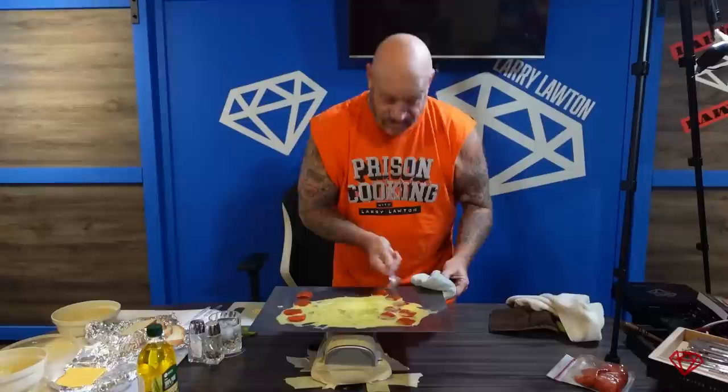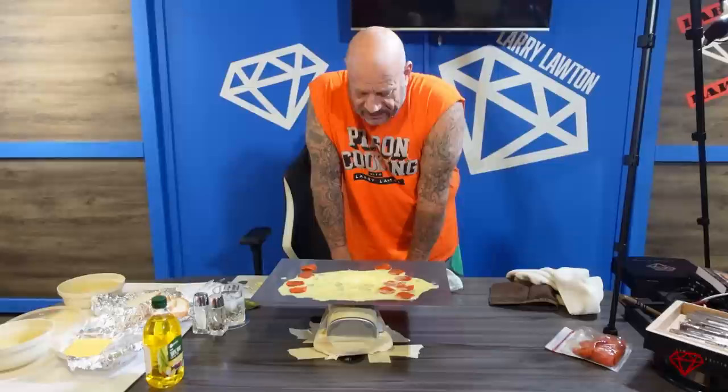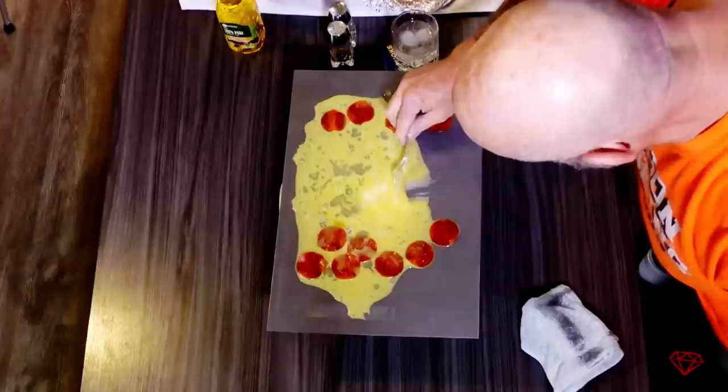Once it starts going a little bit, everybody, this is going to be a hell of a meal. I'm actually keeping clean, guys, so far. We're seeing how that goes, but we're doing pretty good here. So it's cooking. Obviously, I might have let it go a little longer, but that's okay. We're here having fun, and it's time for another drink. Look at it. You can see the smoke coming up. You can see it right now starting to angle it, I call it. See it? Look at this.